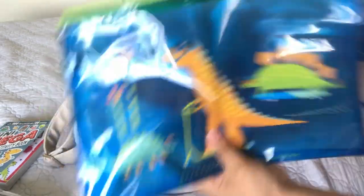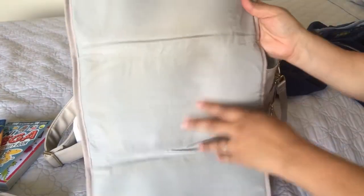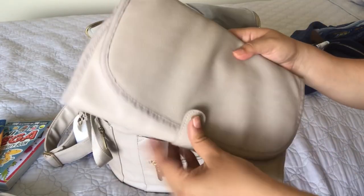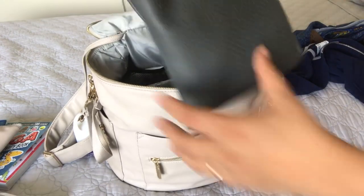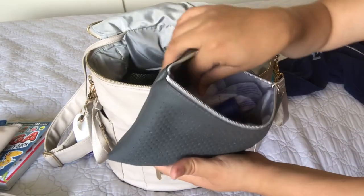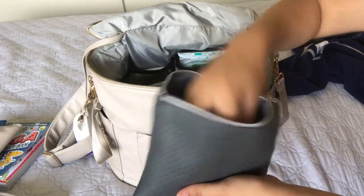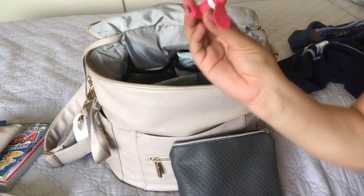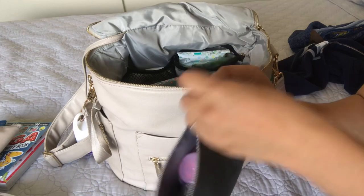I have this little bag also from the Target Dollar Spot — I use it as a wet bag and it was just a dollar. The diaper bag also comes with this changing pad, which has that wipeable material. Then in this little baggie — this is my mommy bag. I have a nursing pad, more pens, nipple cream, lotion, my headphones, an extra sanitizer, and this little cool fan you connect your phone to. I have a roller ball, some Motrin, and a mirror.